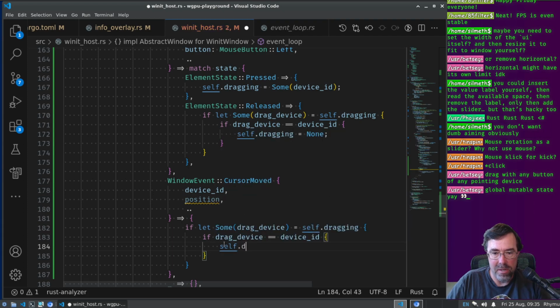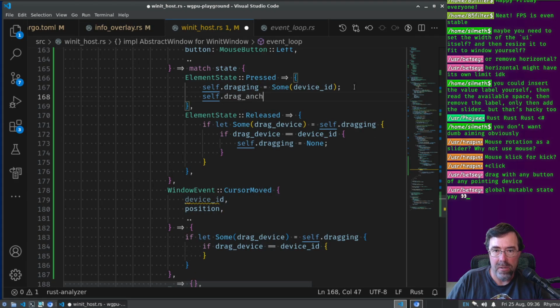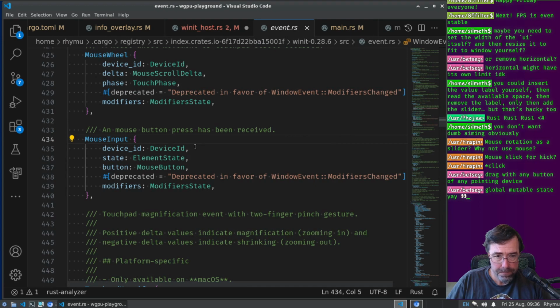So I need like a drag anchor. Actually, the drag anchor, normally the way I do this is I set it up here. Drag anchor. And then this should tell me where it was, right? It doesn't actually tell me where the mouse is pressed.